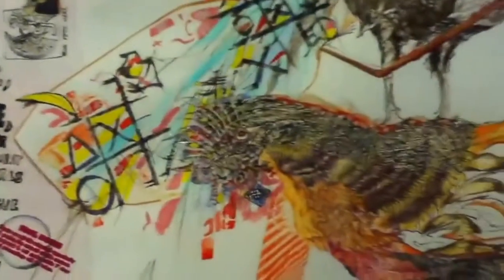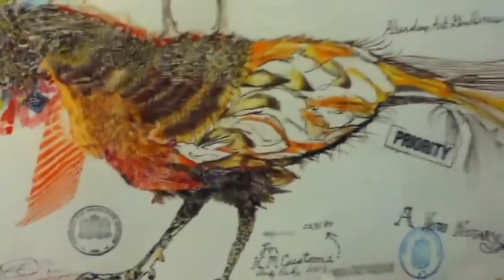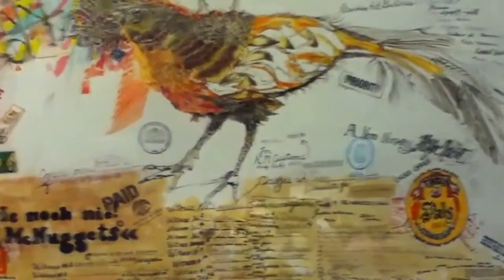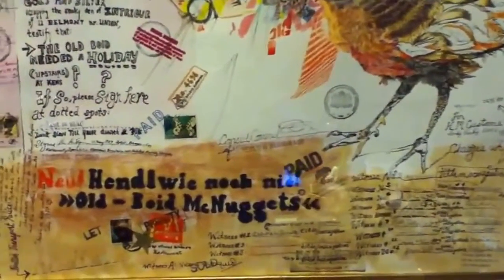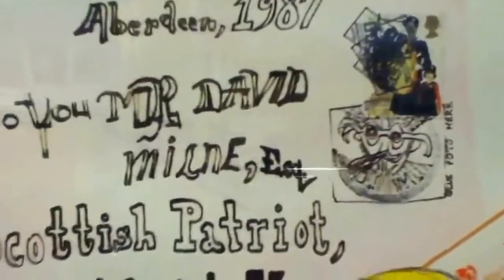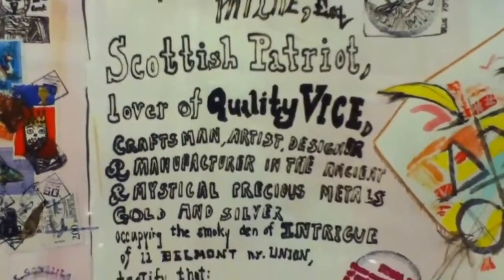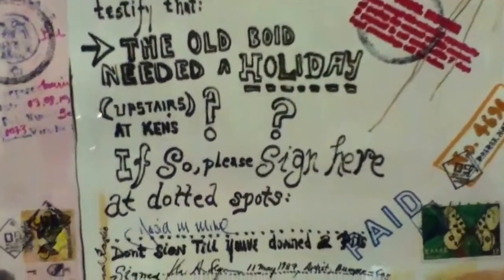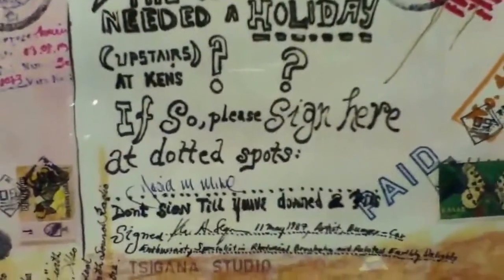'You hope you'll be inspired then?' 'Very much so, yeah.' 'We're standing in front of one of your drawings, and I must admit to me it's a little confusing — you've got postage stamps on one side, you've got a drawing of a stuffed pheasant more or less in the middle. What's it all about?' 'What it's all about is, this is a document testifying to the fact that Mr. David Milne, my downstairs neighbor, craftsman, artist, designer, jewelry repairman, loaned me the Old Boyd. That's what we call it back up where I'm from. The Old Boyd is the pheasant here. The Old Boyd was looking at me one day in Dave's shop, and I said I'd really like to draw this, Dave. He said go for it, Ken — the Old Boyd could use a holiday. Which became part of the document and of the artwork here.'